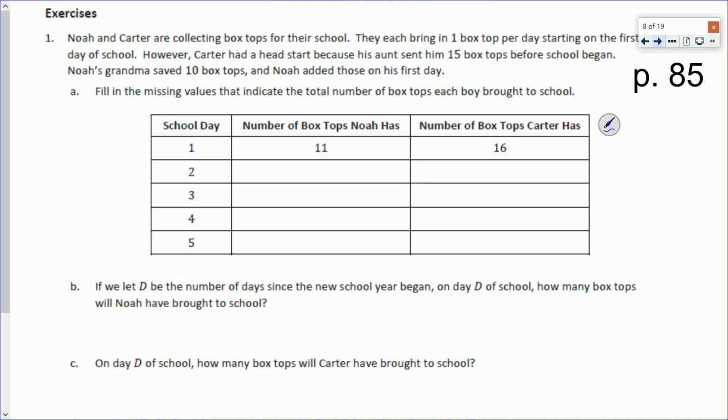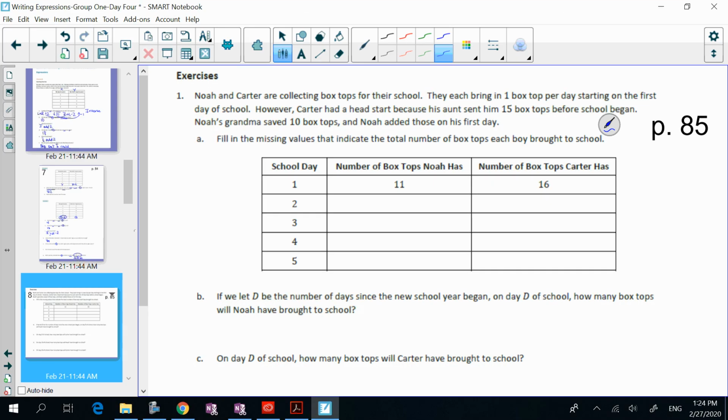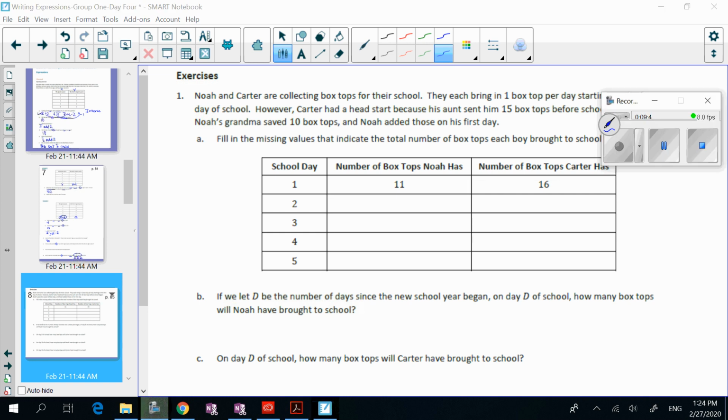Scroll down and scroll to the next page. Page 85. I'm going to give you guys a couple minutes to try to work this one out because they threw some curveballs in here that I want you to be able to experience before I lead you through them. So I'm going to let you work independently. You can work as tables. You actually did pretty good on that first set, so I'll let you work as tables again. Just make sure everybody is getting it all done.